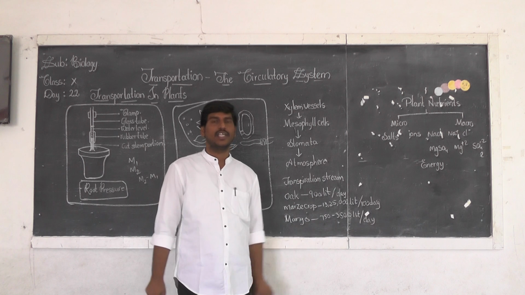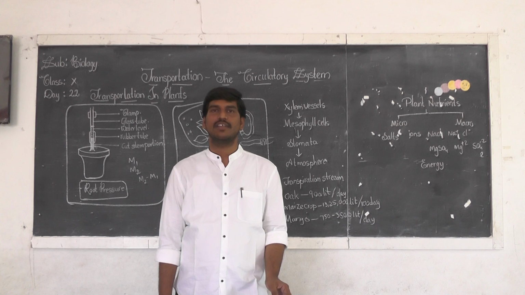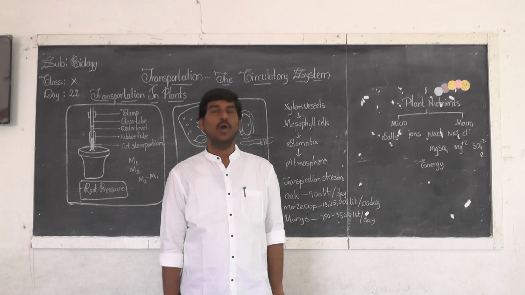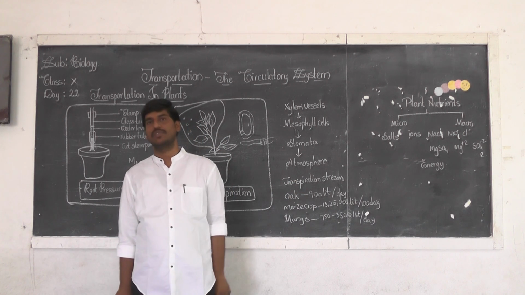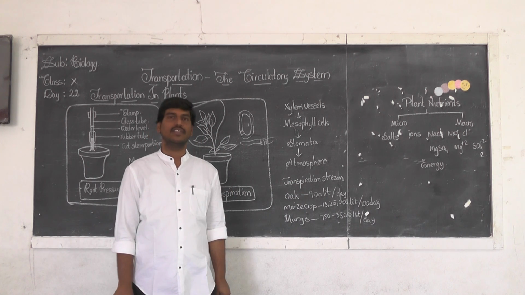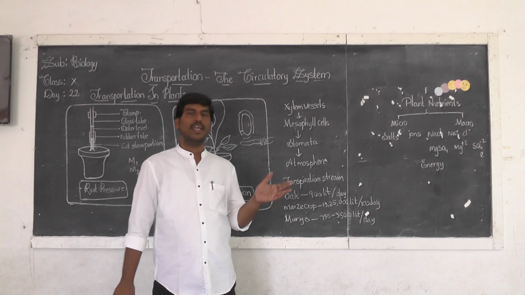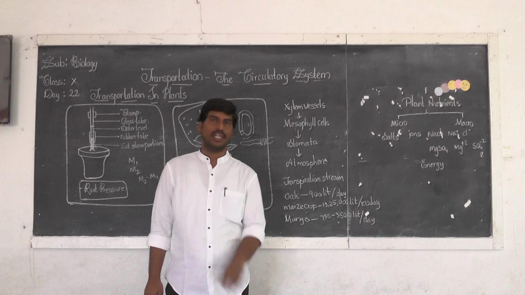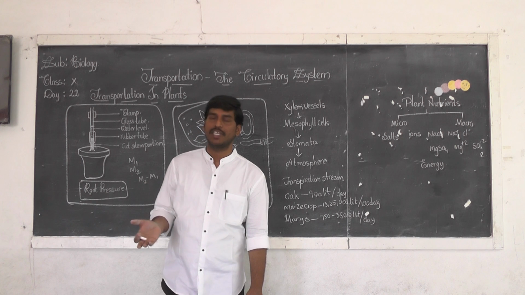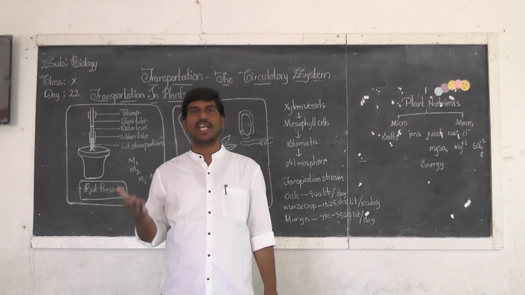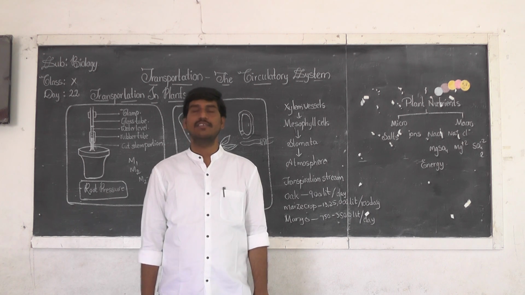Like this, each and every plant is undergoing transpiration, and the transpiration makes the atmosphere have water vapor content. So like this, water vapor content is being kept constant in the atmosphere. So that is the reason there is a relationship between plants and also rainfall. If more plants are present, then the rate of transpiration is more, and if the rate of transpiration is more, then annual rainfall is more. So that is the reason.